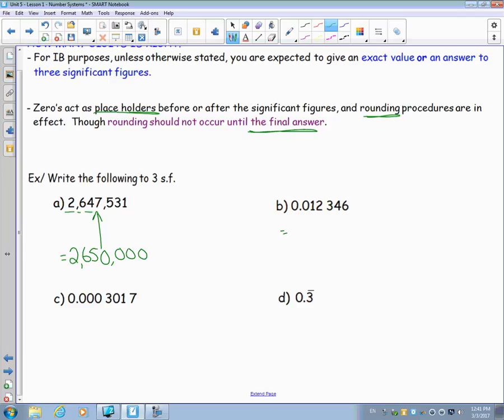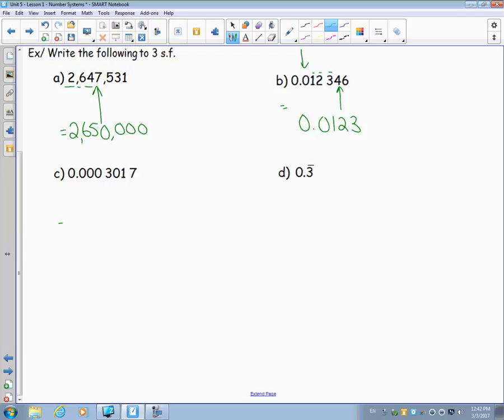But look at B, what's important? This one, this one, this one. This tells me about rounding. It's a 4. So I don't have to round up, I can keep it where it is. So 0.0, 1, 2, 3. The 0 acts as a placeholder here. It doesn't count as important, it's just telling you that there are no tenths. Which helps us in looking at the next one. Placeholder, placeholder, placeholder, important, important, important. This talks to me about rounding. So I put my placeholders in, my first 2 sig figs, and my next one has to be rounded up.